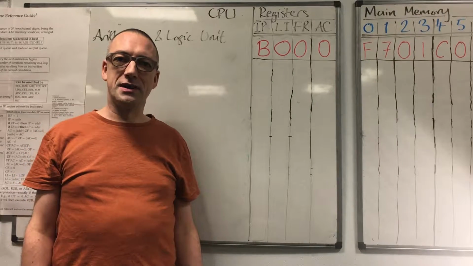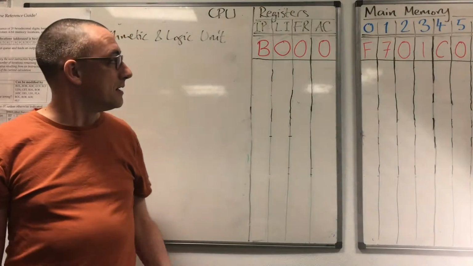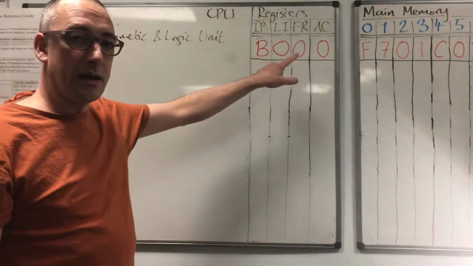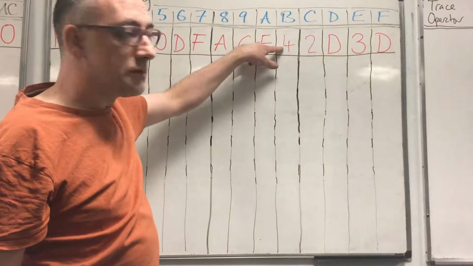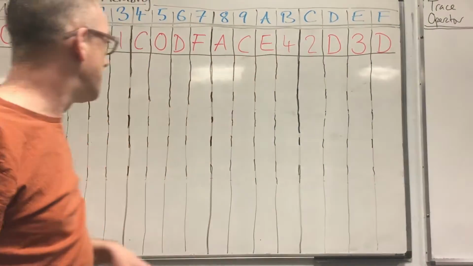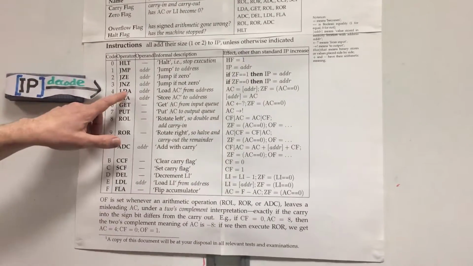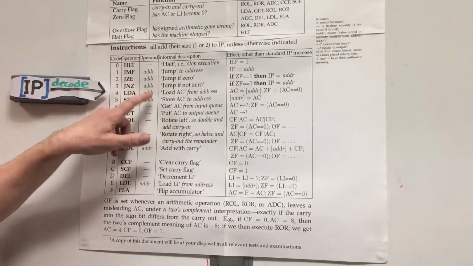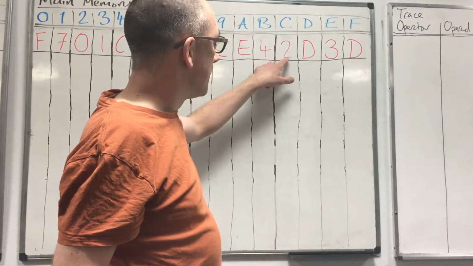We're going to have a look at a couple of corner cases that show up when we're executing the tiny machine. In this configuration, the instruction pointer is B. And if we go over to main memory, location B, we'll see that the code for the operator is 4. Now, in the instruction table, decoding 4, we see that the operator is LDA and that it takes an operand. So let's collect the operand from next to the operator in memory, and we see that it's 2.